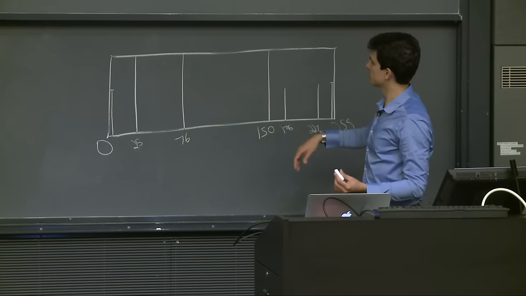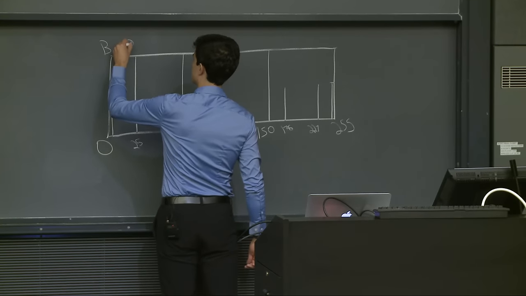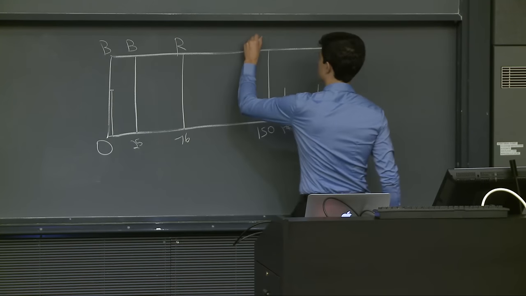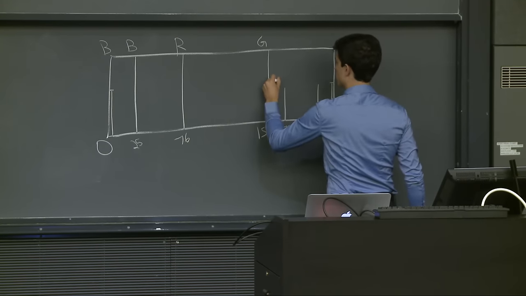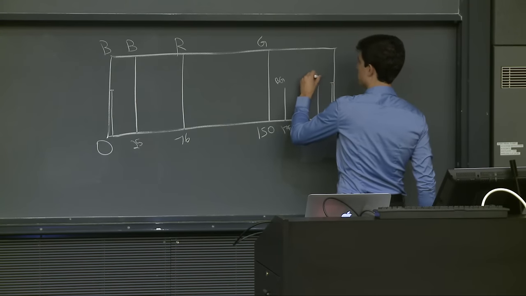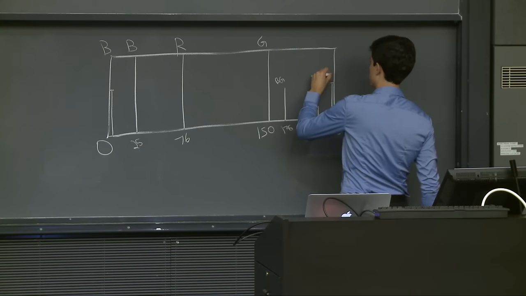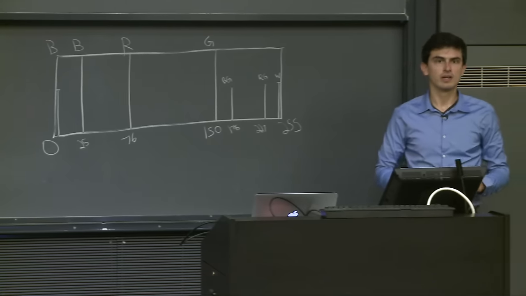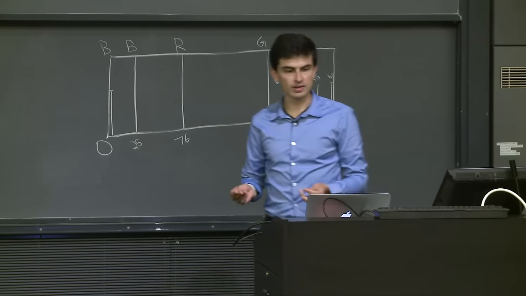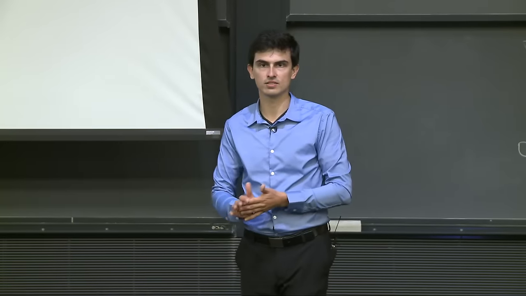So just to put labels on all of these, this is the black. This is red. Oh, gosh, no, that's blue, sorry. This is red. This is green. This is the blue-green. This was the yellow, or the red and green. And this is white. Now again, this is obviously a contrived example, but in this way you can see how a computer might be able to construct a histogram.